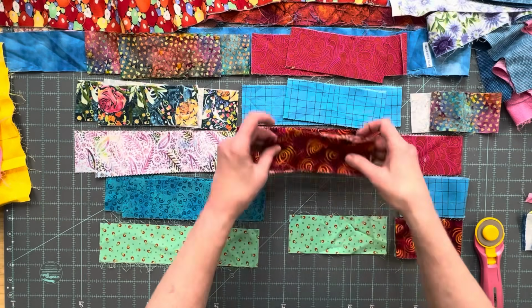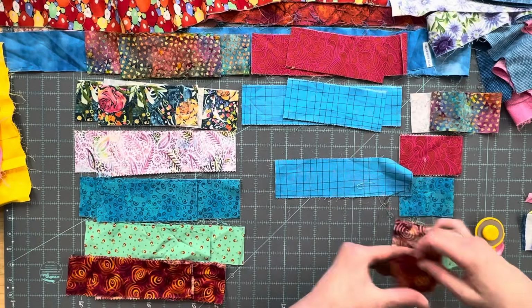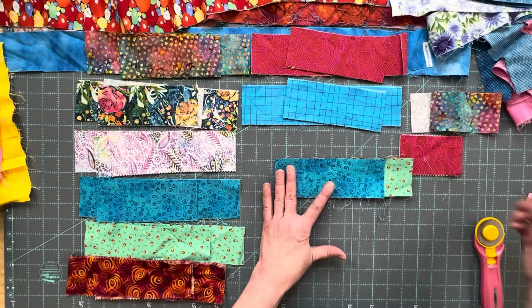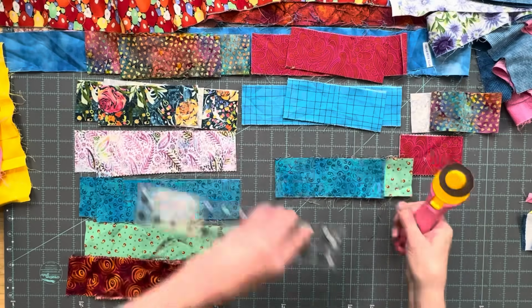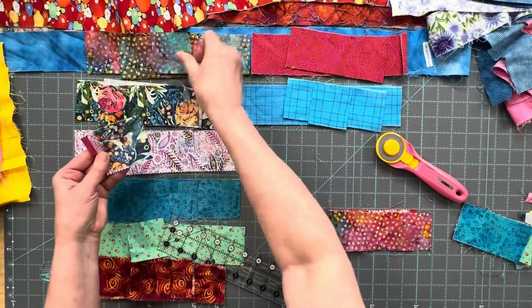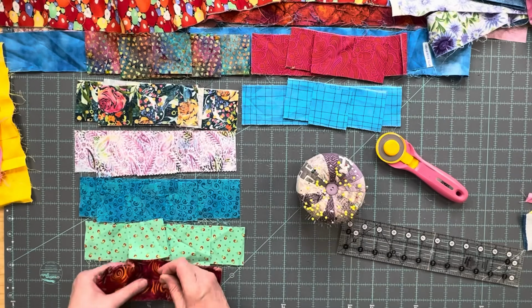I'm hoping to end up with a quilt that will measure 60 by 80, so I'm going to need 48 blocks. If I take my 48 blocks times 1.5, that means I'm going to need 72 strips of fabric. If you measure 72 strips of fabric that are 2.5 inches wide, you'd end up with about 5 yards of fabric that I'll be using up. So I'm feeling really good about this project.